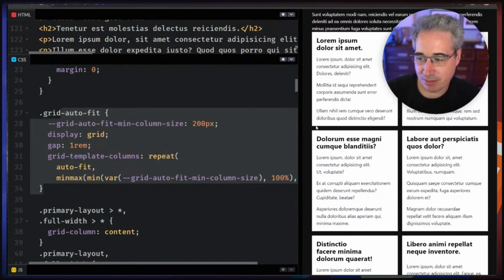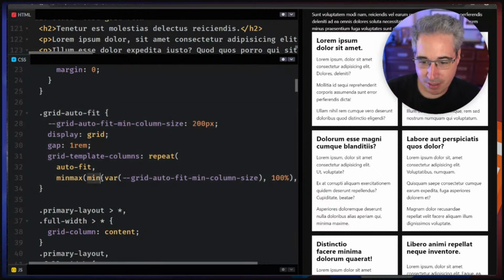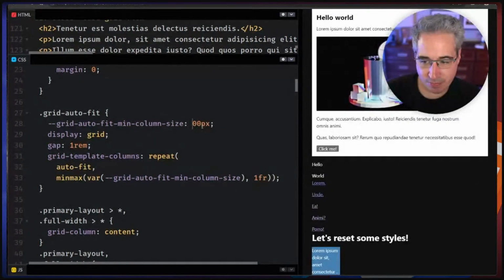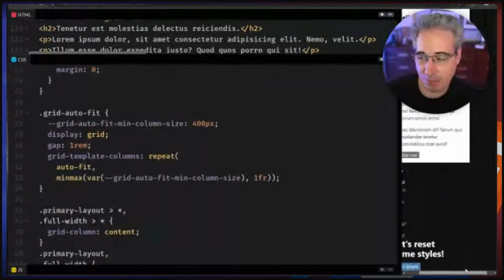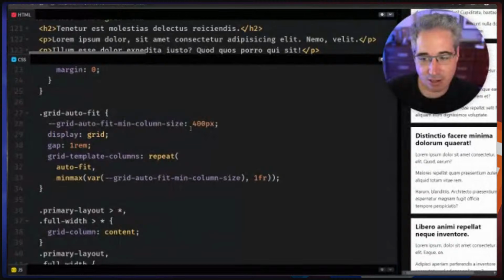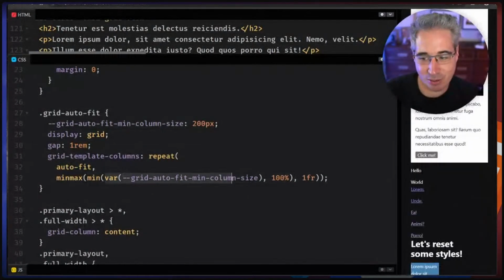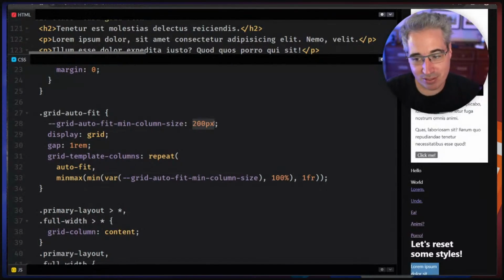The min for the minmax is, if I take the min off from here, and let's make this a bit bigger, we'll say 400. If this number's kind of big, when you get to the smaller screen sizes, it will introduce horizontal scrolling because the minimum size of the column is 400. So by making this really kind of convoluted looking and putting a min here like this, it's either going to stop at the 200 or whatever this value is. But if the parent is smaller than this value, then it will match the width of the parent instead. So it just prevents any potential overflow issues along the way.